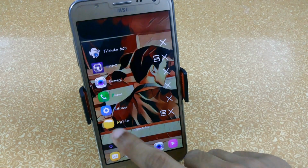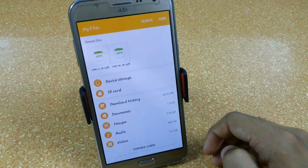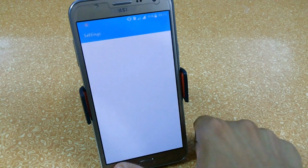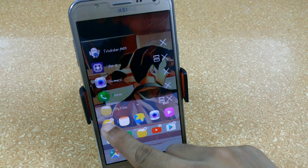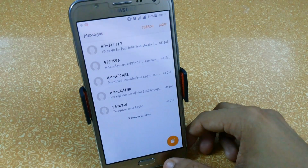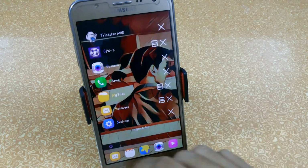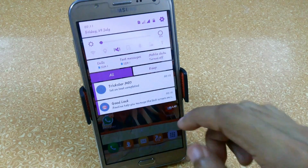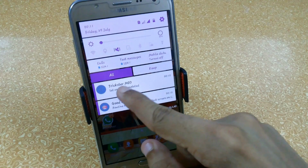Here you can see that just sliding here removes this, and if you want to open it, you can directly open it from here. Here we have the settings, really good, and just sliding here you can access all this directly and very fast. It means you don't need to close any application, just press here and from here you can easily access these files easily.